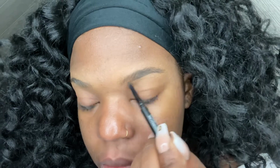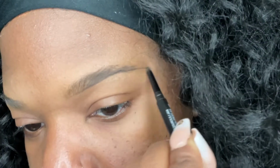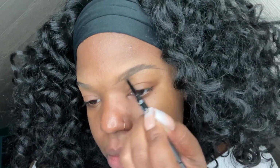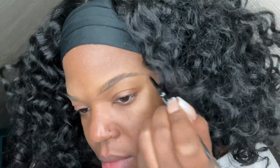And I'm doing very small strokes. I'm taking my time, and with the tail end, I like to make it a little bit longer than what it is, because when I conceal, I can determine how long or how short I want my tail to be. And I also extend the front because it gives an illusion that I have very long and very thick brows, when I really don't.